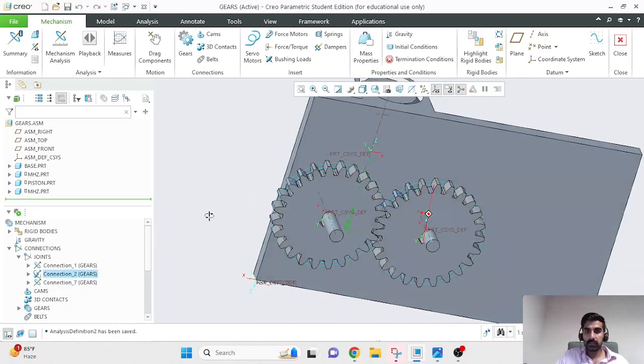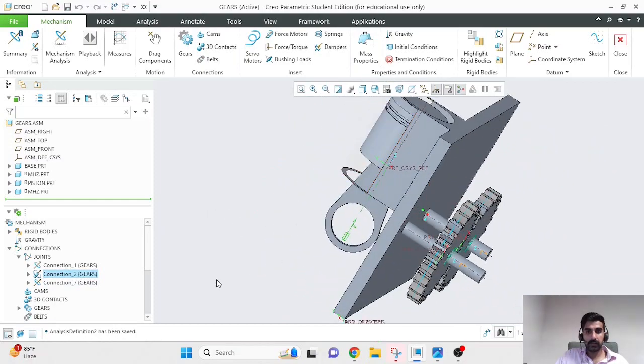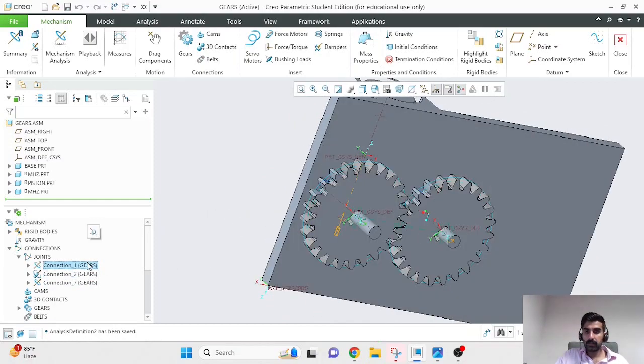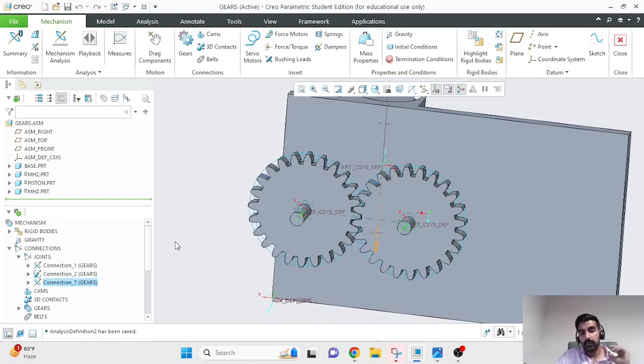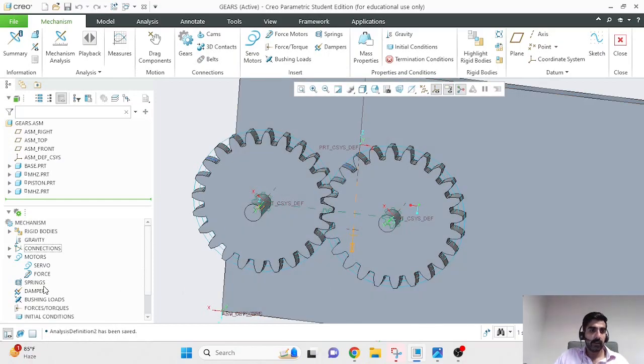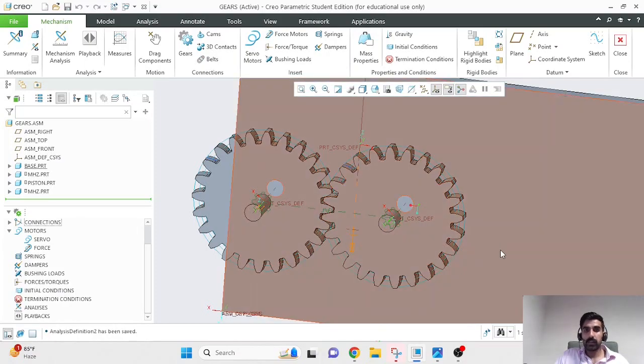So this connection is the one in the back, which is the slider connection, and then these two connections are for the two spur gears. And these are listed over here because these are movable connections that can be used in mechanism analysis. Other tools that we'll be using over here are analysis and playback. So we'll get to that later.